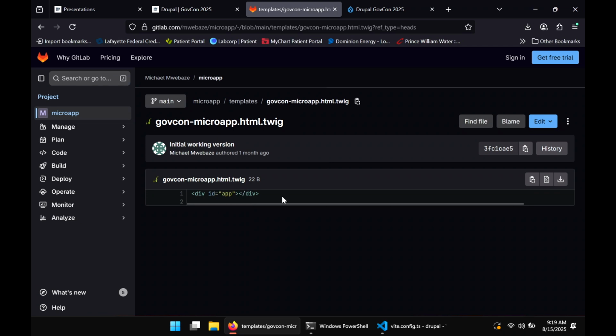So the beauty here is that you could potentially have more than one micro app. There are different ideas. You just define different IDs, and you can have one that does this, one that does the other, just different entry points really.